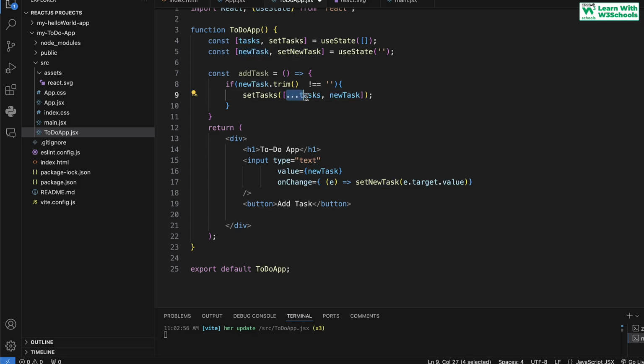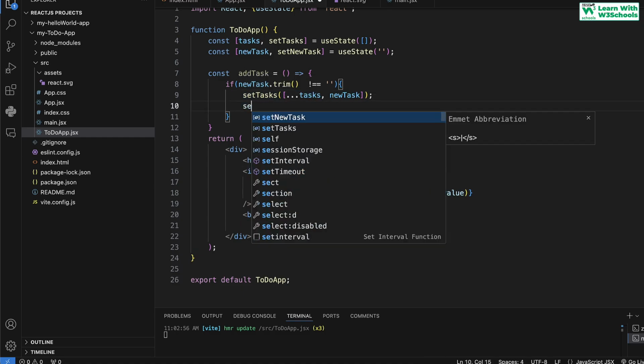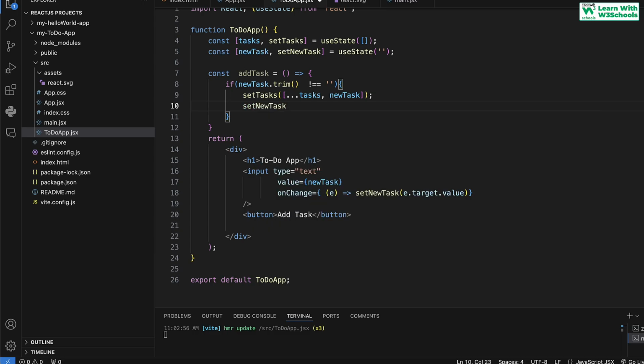These three dots are used to indicate that we are creating a new array. So this adds the new task to the existing list of tasks using the spread operator. Technically, this is known as a spread operator. Using this basically means that whatever value already exists, append this new value to it. That way we ensure our tasks are appended correctly. Once this is done, we set the new task variable value to blank. Now empty the new task.